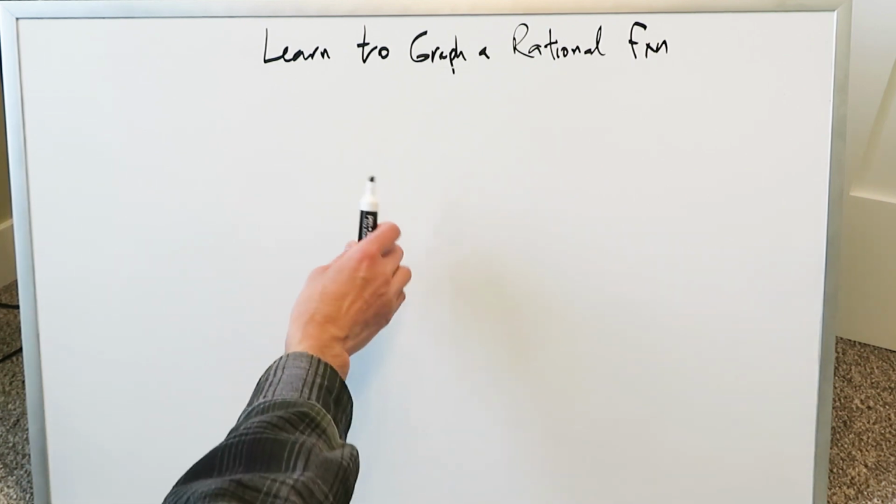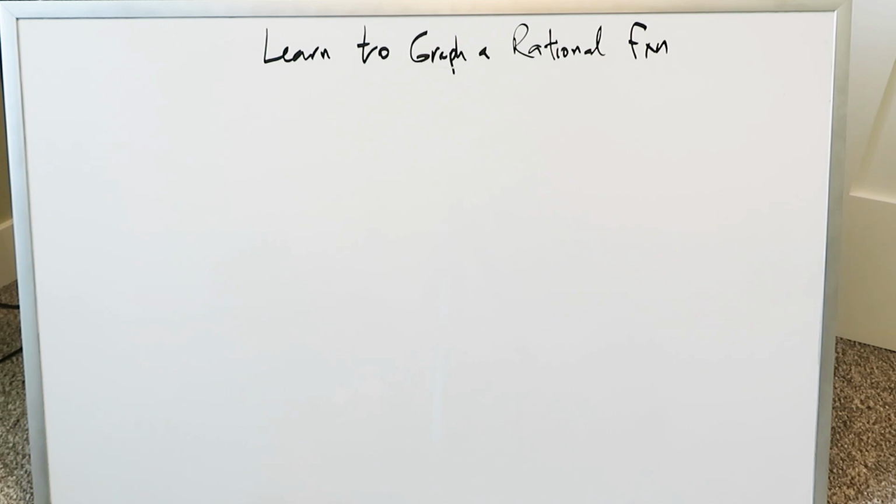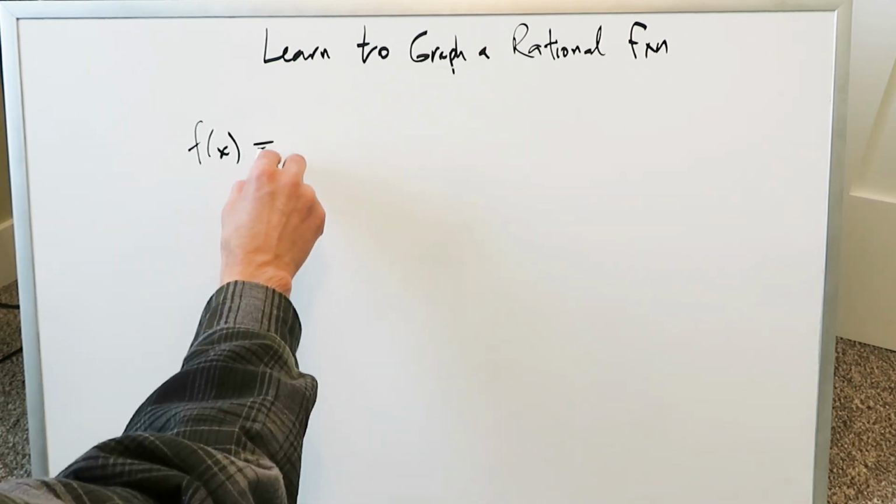A rational function will have a numerator expression and a denominator expression, and how would you go about graphing it, especially since with these types of expressions an asymptote, or more than one asymptote, will develop. We can start here with something which is not too hard, and let's show you.